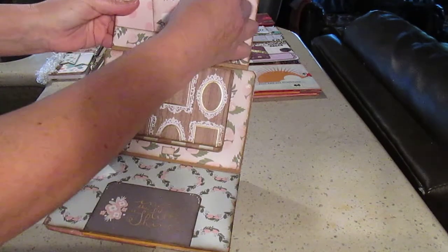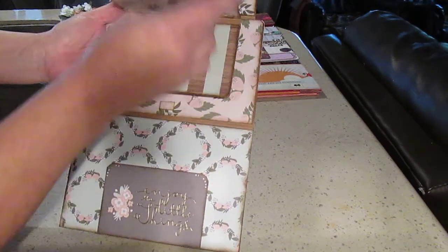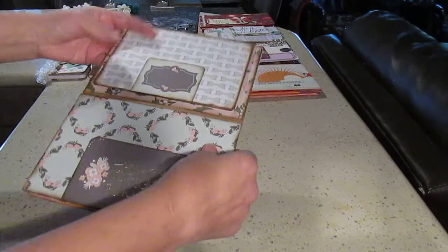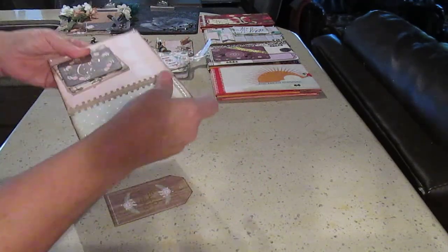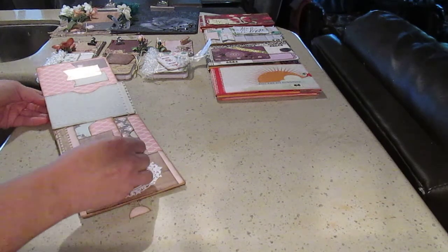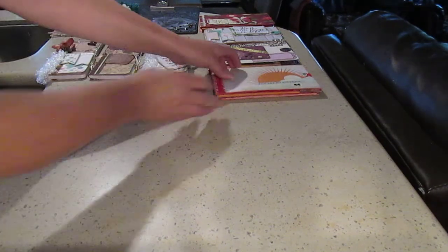Here you have a little pocket. I put a little tag in it. And you have a little waterfall, just like this, and another photo mat. So I think they're quite neat. I keep making them. People buy them like crazy, and it's fun to make. So I always make some when I'm a little low on my inventory.